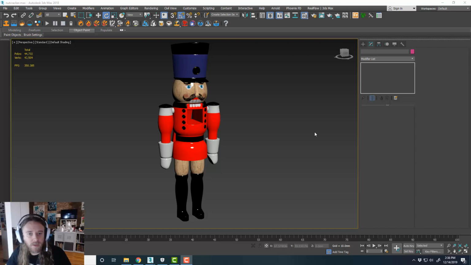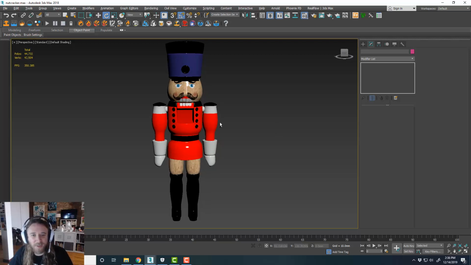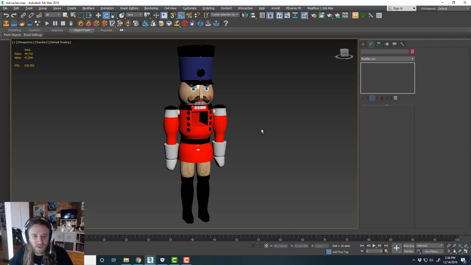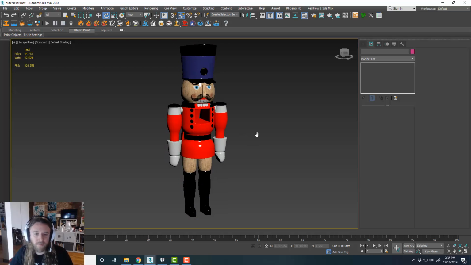Today we're going to do something a little different. We're going to be rigging a character, and in the spirit of the holiday season, we're going to be rigging this Nutcracker dude. The idea with this one is that it's going to be a working session rather than more of a tutorial.